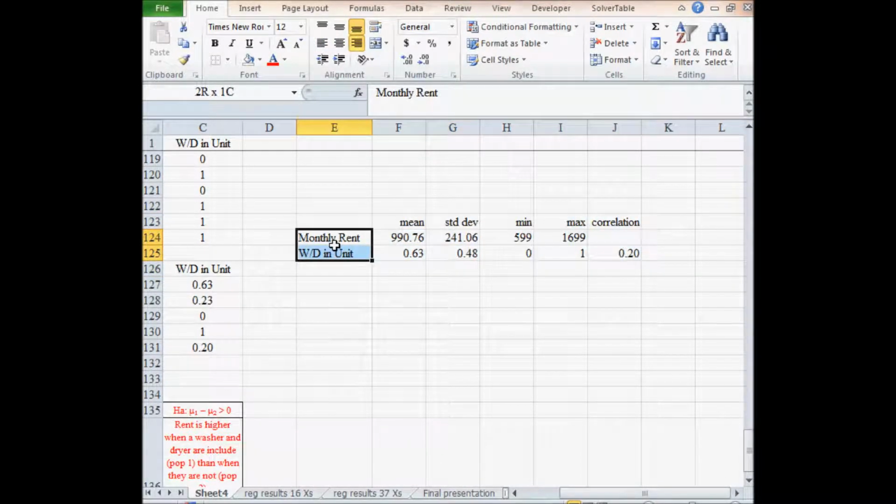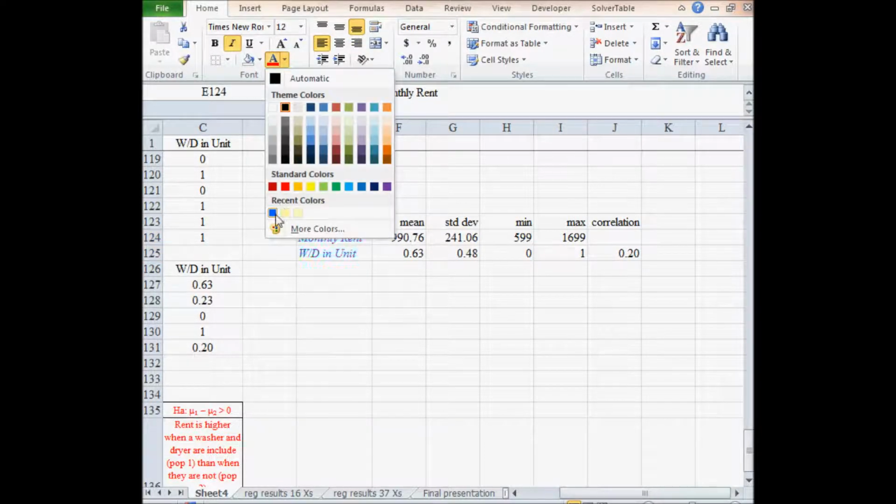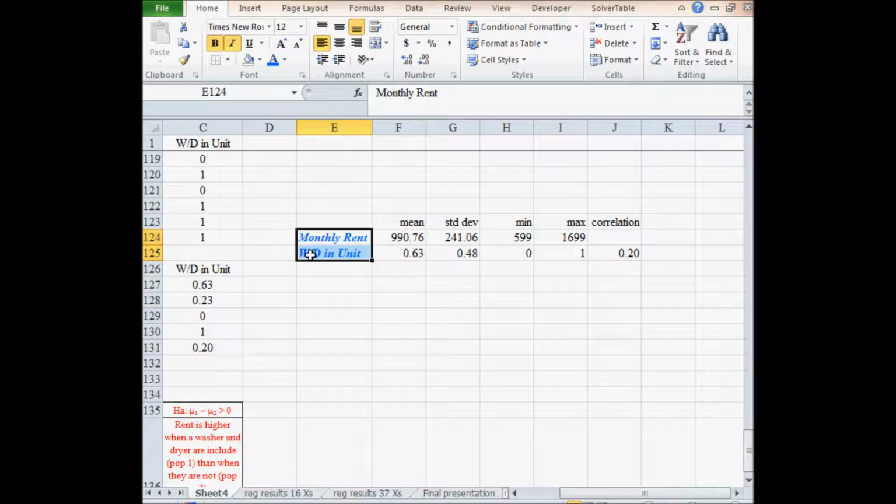I'll change these words here so they're italicized and in blue font. Maybe bold them. Change W/D to washer, dryer, in unit.